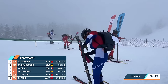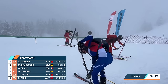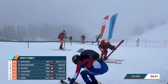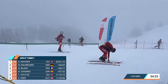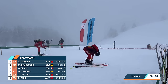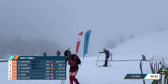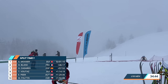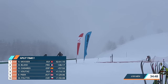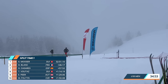Yeah, so we can see that with one downhill and one transition, the podium for the third place is quite changing, because now there are four athletes that can make it to the podium. So, yeah, as I said, it's really technical. Finish in the under 18s. And the German had a problem. He just fell in the net. Quite a pity. That is unfortunate.